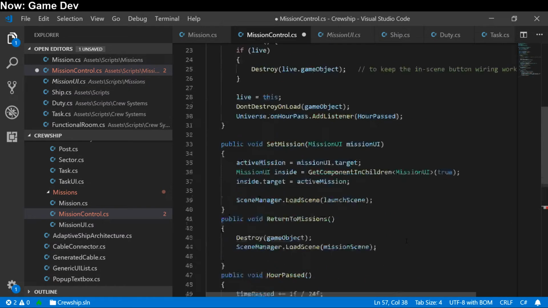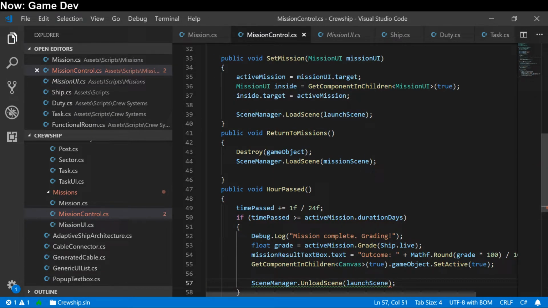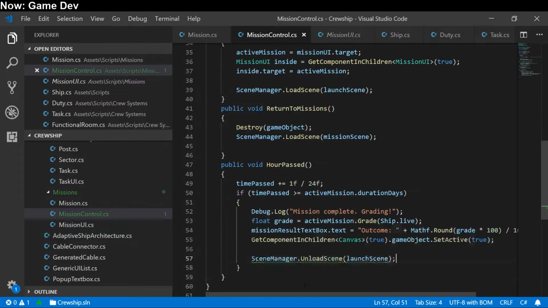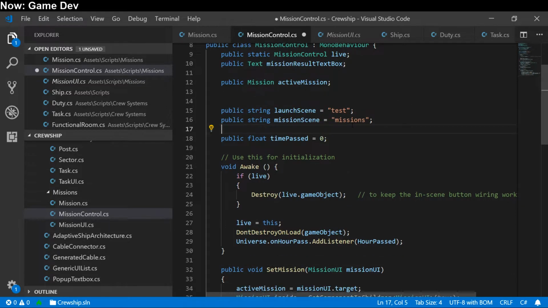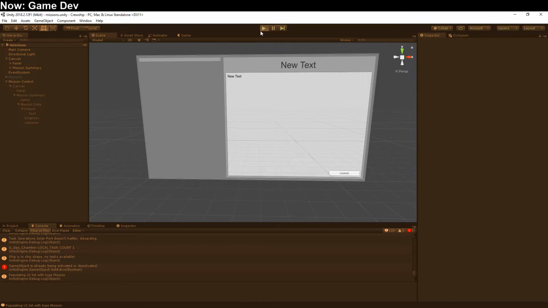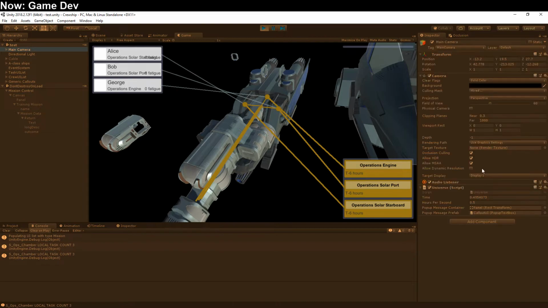Let's try just unloading the test scene. See whether we can get away with that. Oh, I didn't like that. Unload scene async. Let's try it. And then what we'll do is it's not safe to use during triggers, but we'll play it unsafe. I think I know what they mean by that, and it's not relevant in this case. Let's try it one more time then. I really should just permanently change this value.